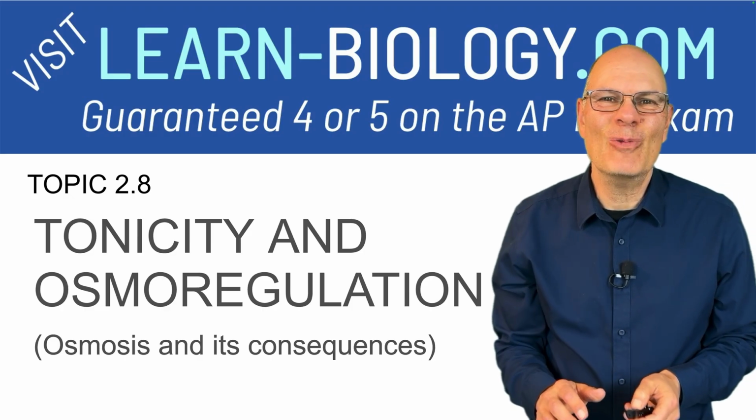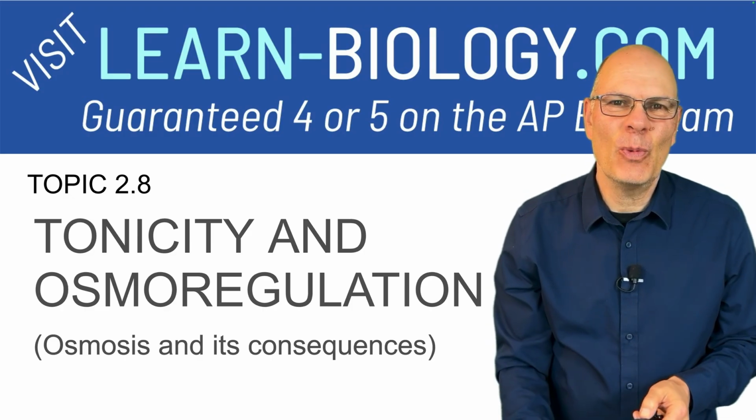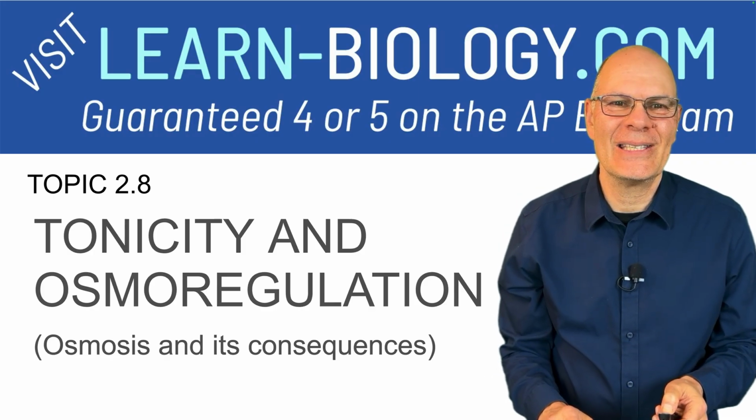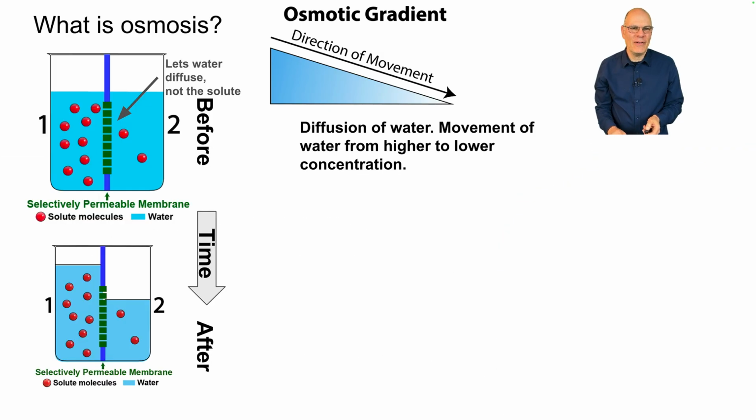Tonicity and osmoregulation, that's the College Board's term. I wish that was just called osmosis and its consequences. So let's start by defining what osmosis is. It's the diffusion of water. Water diffuses like everything else, and that means that water is going to move from higher to lower concentration.